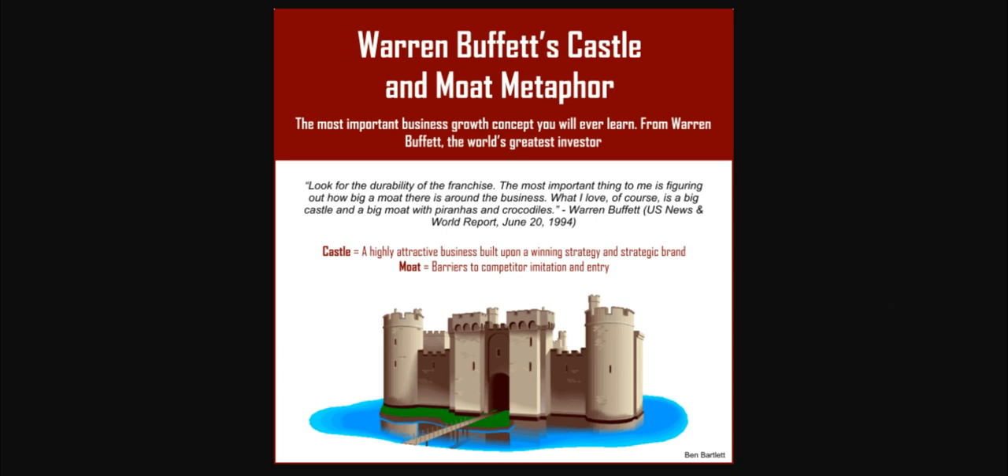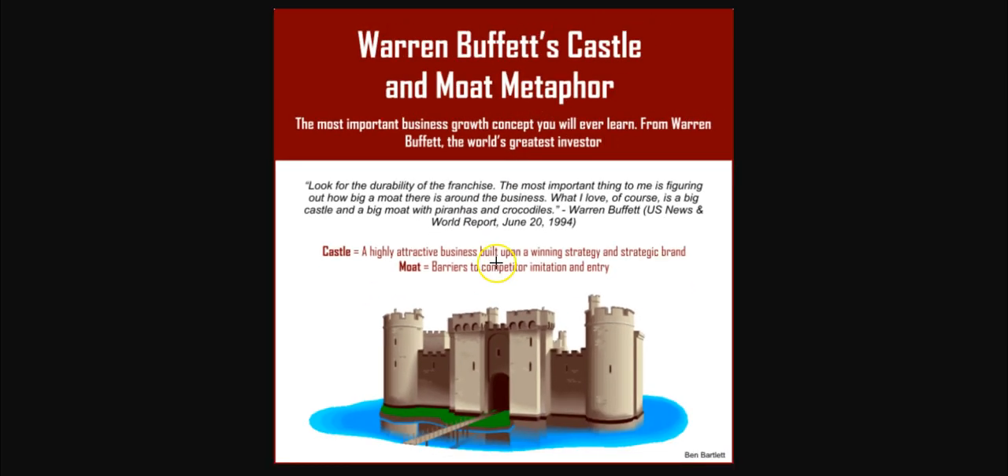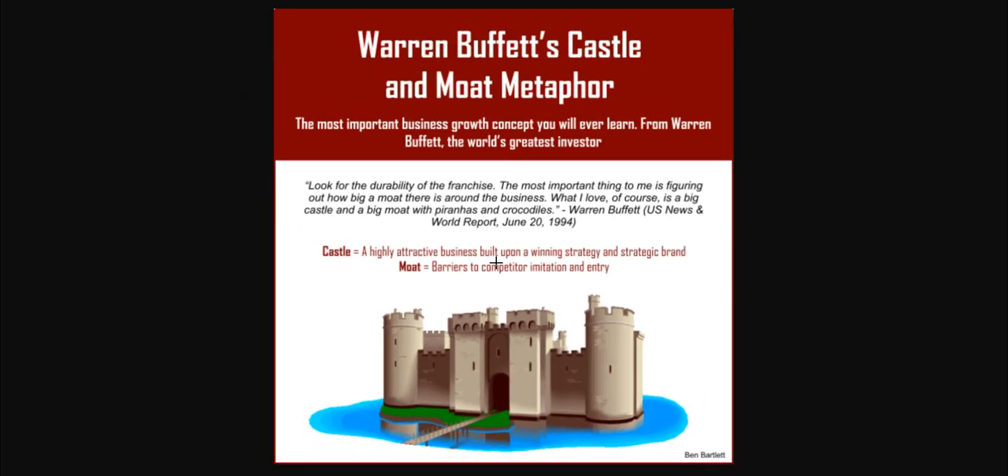In the book, Mayer notes that since 100 baggers must be capable of rising for years and years on end, they need the ability to avoid mean reversion. In other words, they must possess the ability to continually outperform and defend themselves from competitors. Mayer argues that companies with such moats — such sources of defensibility — may be hard to define based on their business attributes, but quantitatively, they are almost invariably characterized by high gross margins.